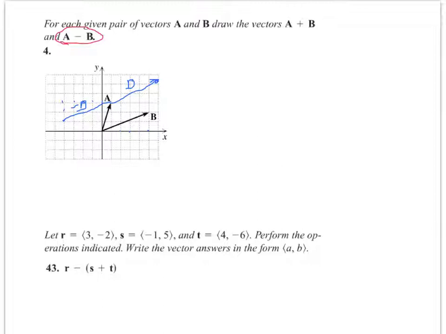So then our A minus B will be different. It starts here, and we go right there. And that is A minus B. Okay. So you okay with that? That's how we handle these if you're just given the graph. Figure out the horizontal and vertical component of your vector, and then you can just move it to the tip of the first vector. Questions? All right? Okay.